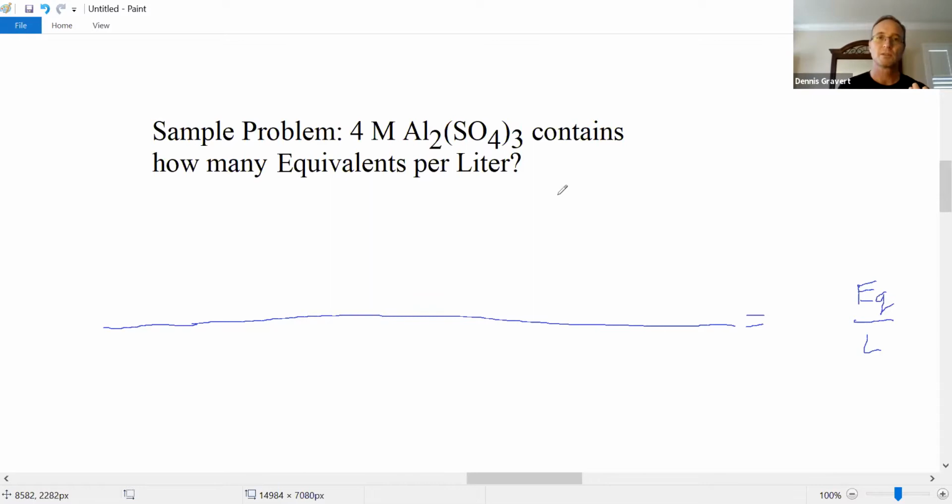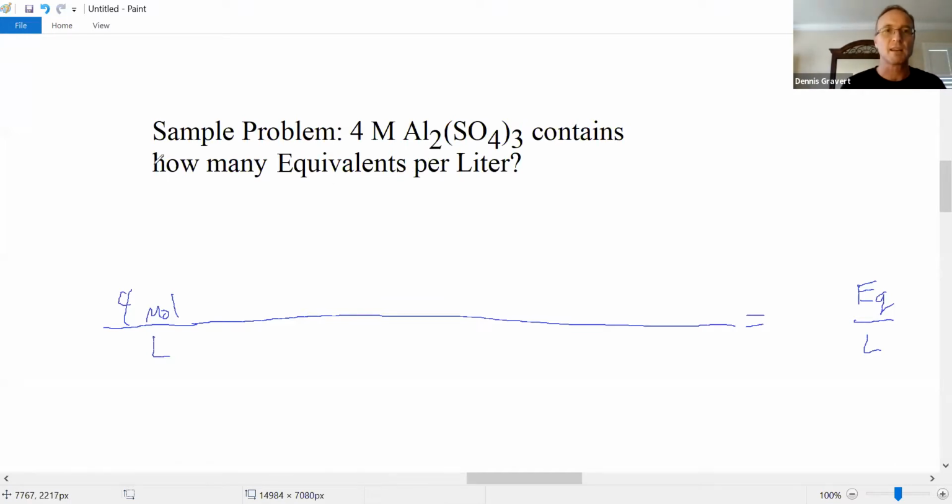What do we know? Well, the only digit in the question is a 4. And what are the units? M. We gotta break down the molarity into moles per liter. Ooh, you know what? We got sulfate and aluminum. We need to change this. How do I phrase it before? We have to know whether we're looking at the positive charges or negative charges. Turns out it's the same, but I should be more clear.